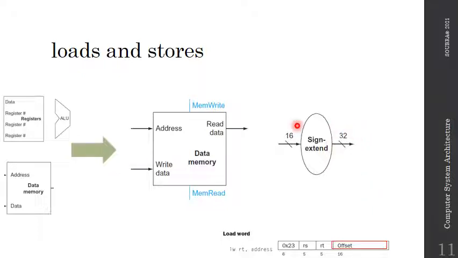Now the technical question here is how would I do that? How would I extend 16 to make it 32, knowing that an offset, to stay generic, could either be positive or negative? Usually the most significant bit will reflect the sign. So all I have to do is copy and paste the most significant bit 16 times. Fair enough? I think you're going to cover it as well in the tutorial.